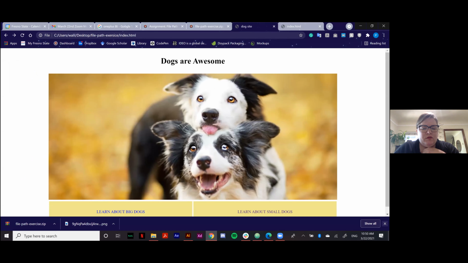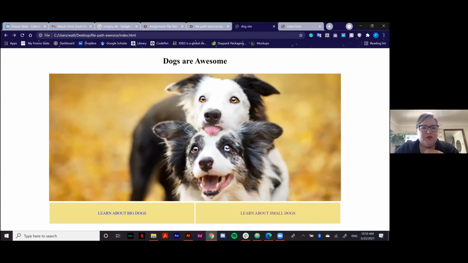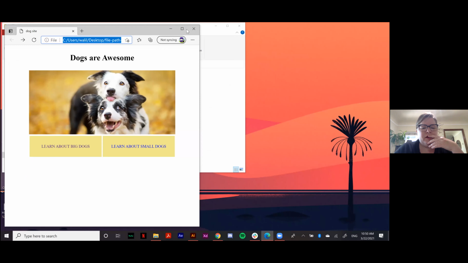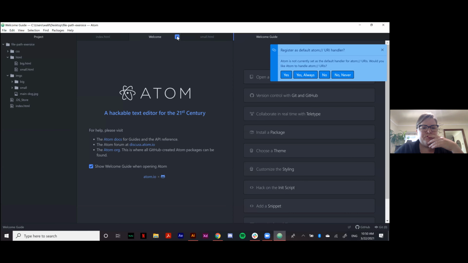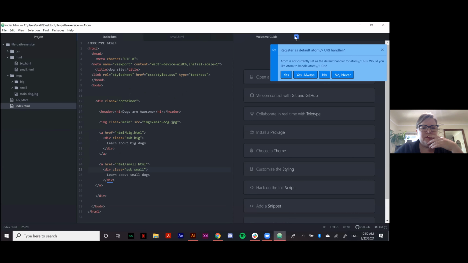Okay, what I would do is close down what you have in Atom and just open it up again. So go to Atom and, okay, all right, that works. Take that folder, drag it over to Atom, close those tabs.